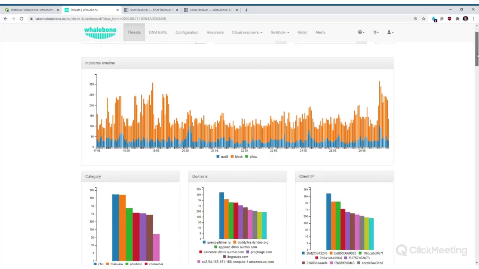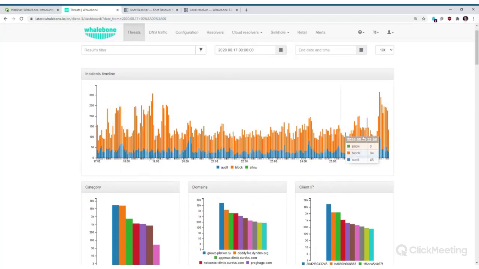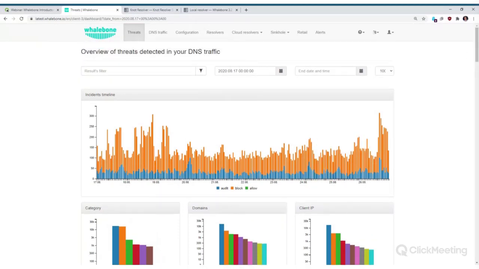So there is the incident timeline telling us what happened in individual hours during the last 10 days in the default overview. You can go back several months actually. So if you want to see something that happened a lot earlier, you are able to do so.